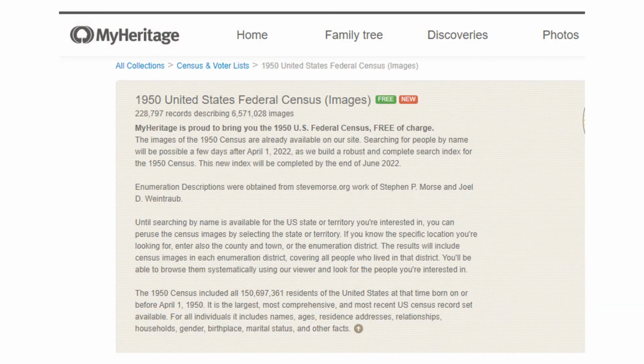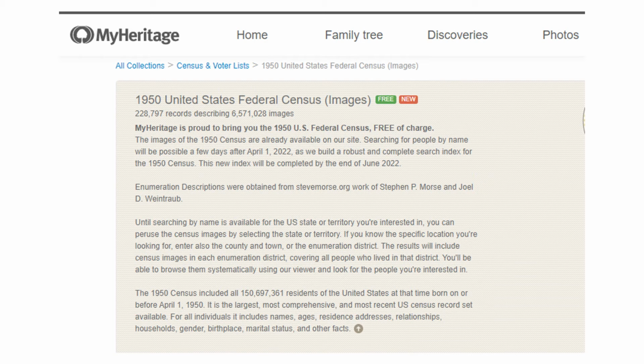Finally, we've got MyHeritage, which, as I say, is a website unto itself. And they're advertising the 1950 United States Federal Census. And they're giving some statistics about it and some discussion of how important it is and that they will have it up.